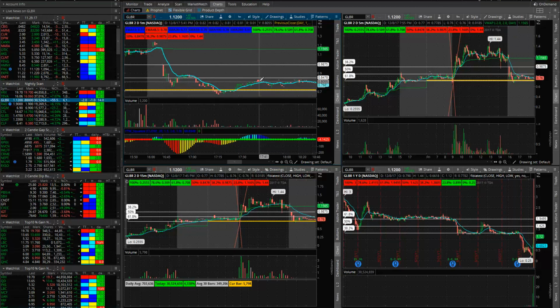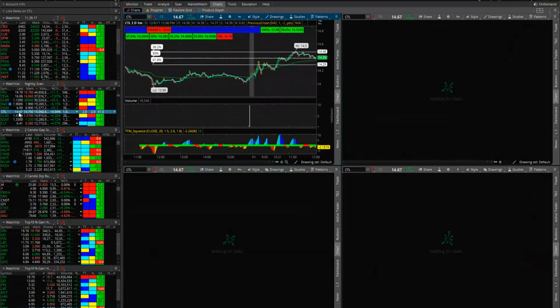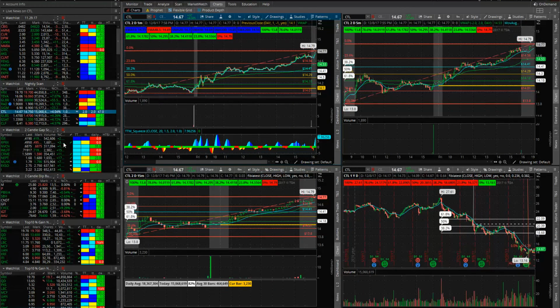Now it doesn't seem like much, that's 10 cents. But a stock like this with volume, now this doesn't have a lot of volume, but if it did, you can make a sizable amount of money. I'm just trying to show you guys how fibs really do work. Look at CTRL. I would be watching Monday to see this pull back, because I've traded this stock several times. It usually has big moves and then it just completely washes.